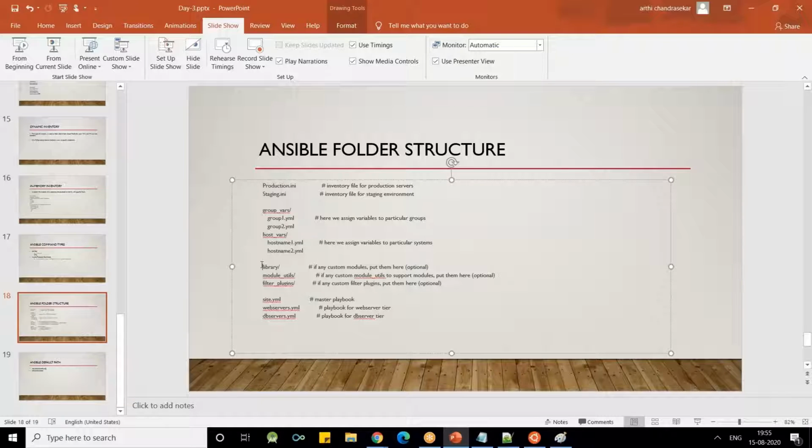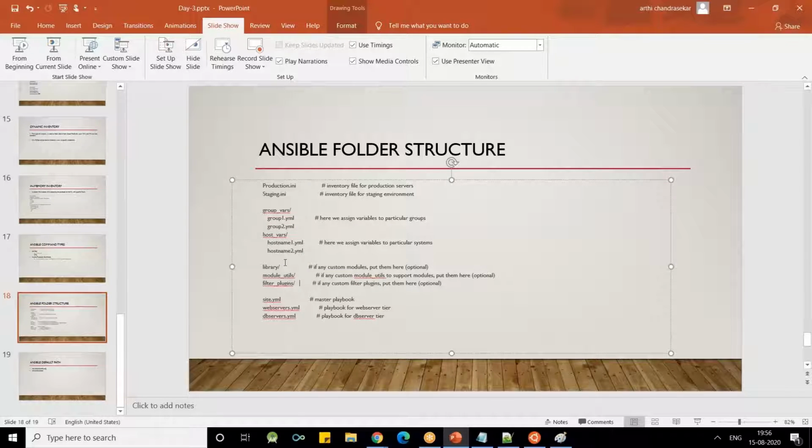If you have some internal application and you need to connect to that application, then obviously your library wouldn't be in a private Python repository server or somewhere. You will have your internal library specified by the developers. That library or the dependent file for you to run a module would be placed in a folder called library. Whenever any custom module is called in your playbook, it will check for the module or script available in module utils, and when the Python file is executed, it will check for the dependencies in the library. Hope we are clear till here.